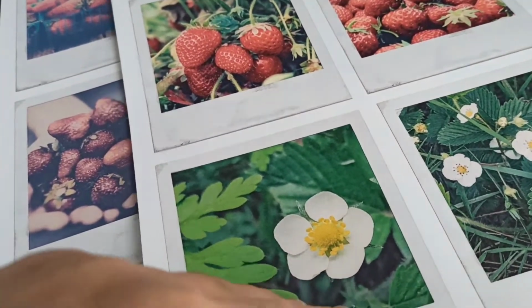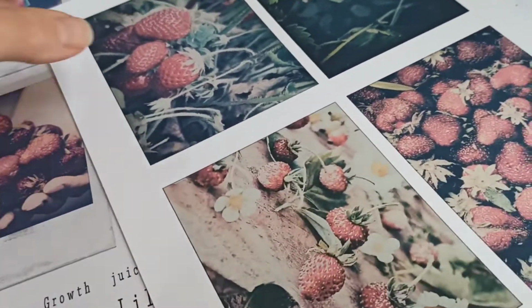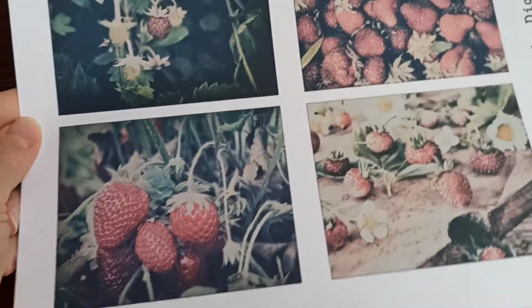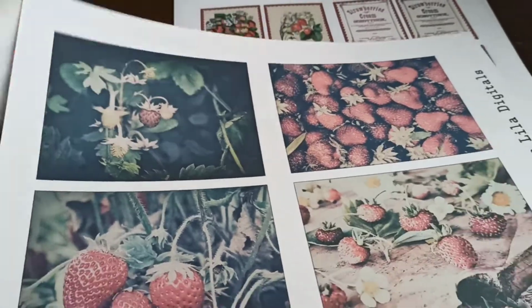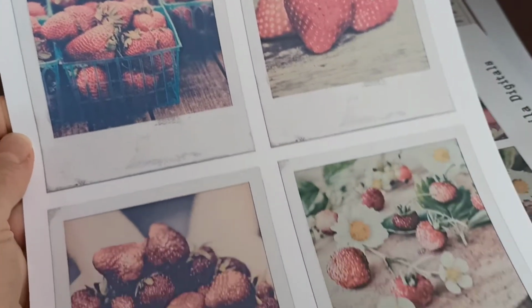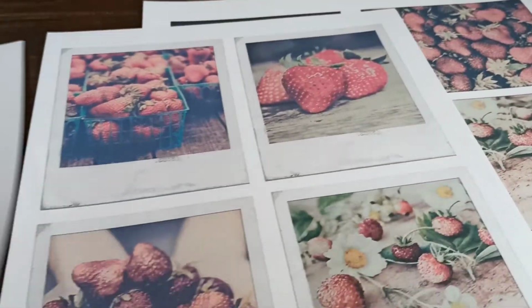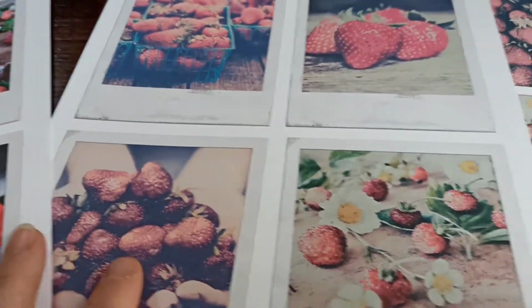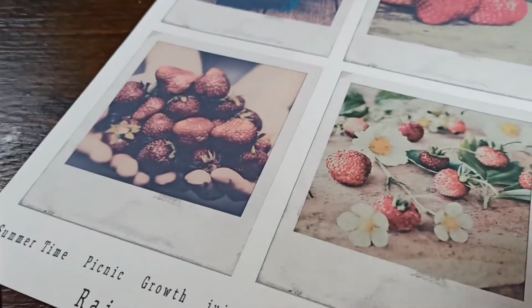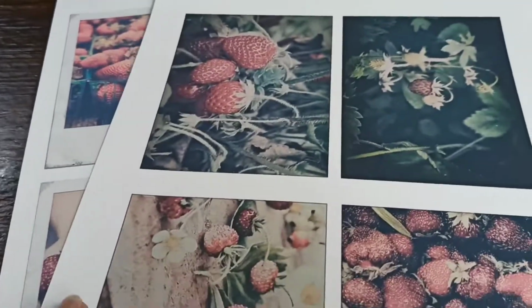And so this is one kit, but I also love that vintage style, so I actually made another printable with just the photos, and these have a vintage look to them. And then these are the Polaroids. And so this is a different kit. So I just wanted to show you guys the difference in the coloring. And I think that they'll both look really good in a journal. I actually am going to cut them out and see how they look in my journal.